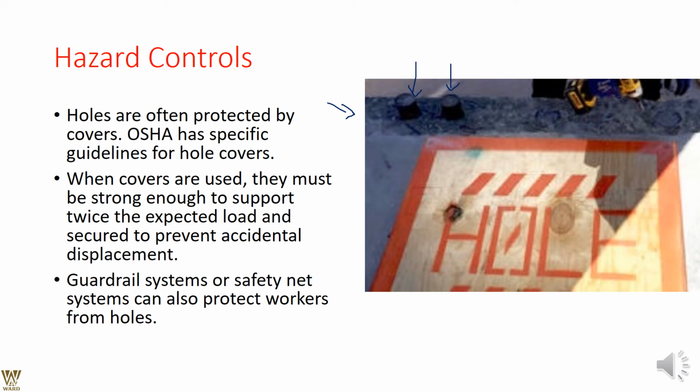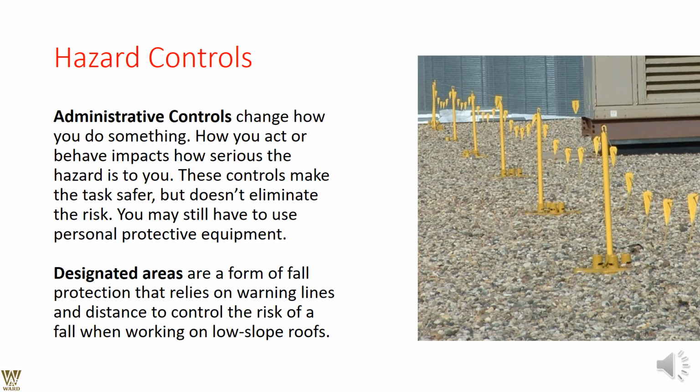A guardrail system or safety net system can also protect. So if there is a hole out here, we can erect guards everywhere. All the guardrails can go around it so as to block the hazard altogether. So this is what needs to be done around it, and people will not be allowed to enter this whole area. Either we keep a lid or we guard the rail altogether, or if you can do both things, nothing like it. So we'll talk about the administrative control.